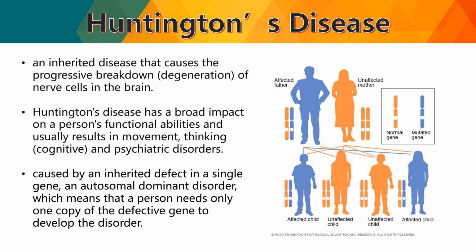So for example, si father affected, si mother unaffected. Syempre kapag nagkaroon na ng cross-bridging of the genes, di ba? So there would be a possibility that 50% of the total number of the children in the future could be affected by the gene. Okay? And makakapag-produce sila ng Huntington's disease.